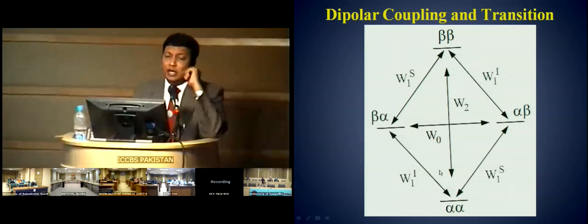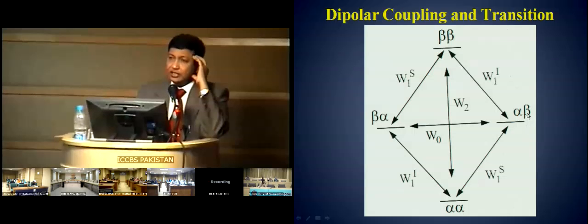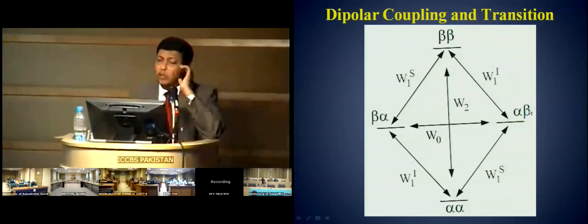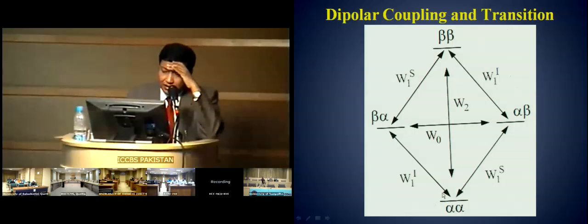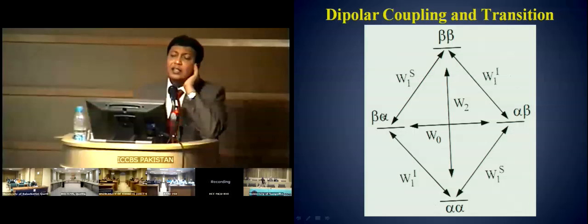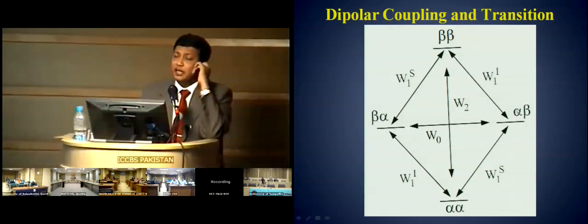Now I want to take you to the bizarre world of relaxation. This S goes through a transition. This W is a transition, and it's called single quantum transition. Only S has changed its orientation. Okay. In this, the I has changed its orientation, right? In this, the S has changed its orientation. And in this, I has changed its orientation, okay?